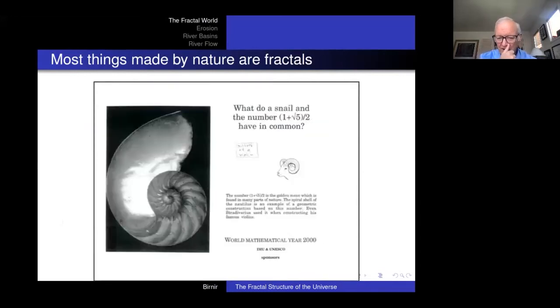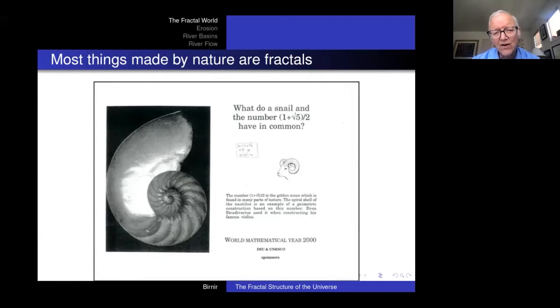The Nautilus shell is a very interesting example of a fractal. What you see here is that there is a shell that can fit into the golden square. So the golden ratio is an important part of it. This is something that people used a lot in Renaissance paintings, and believed that it was more aesthetically pleasing to the eye than other ratios.